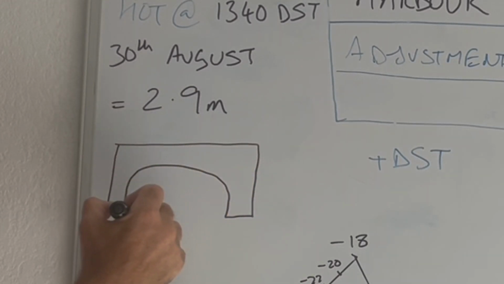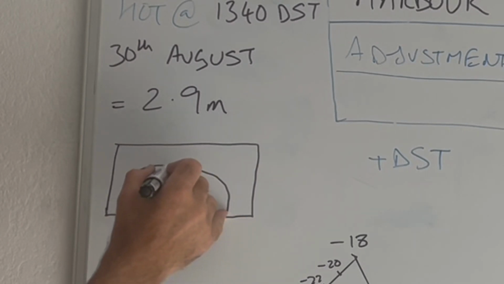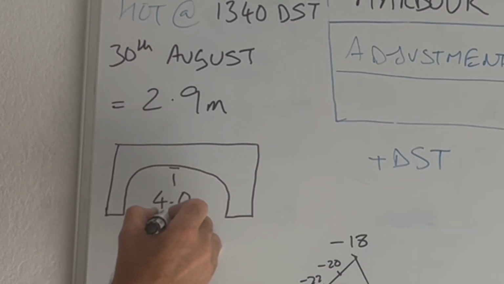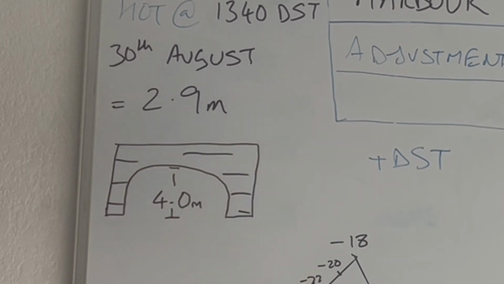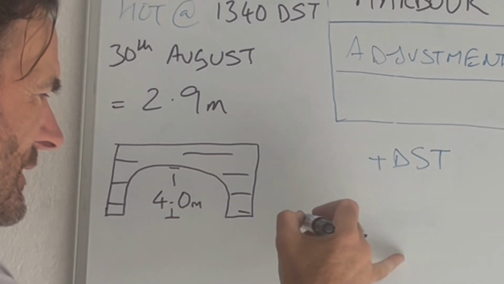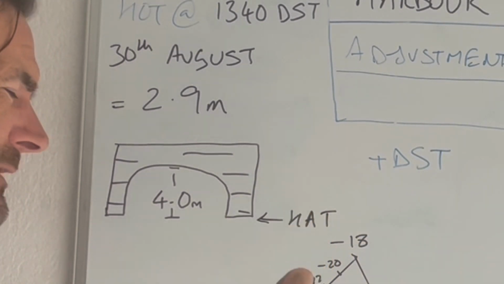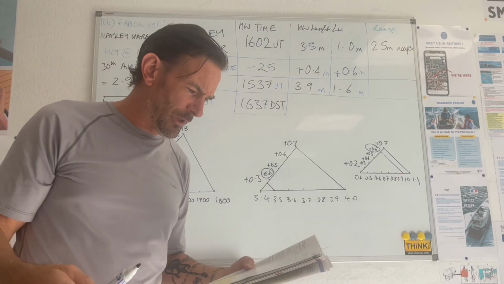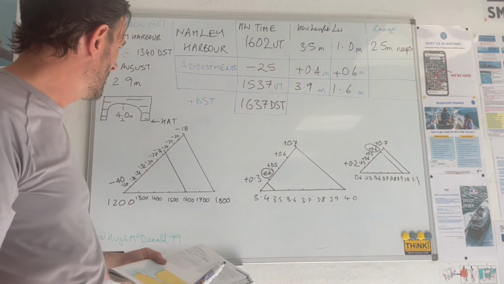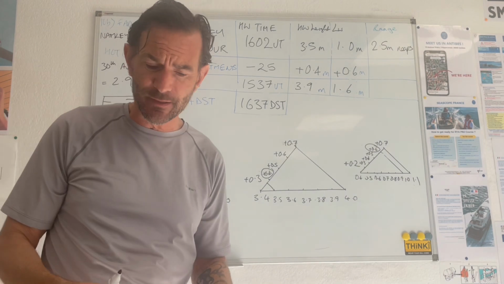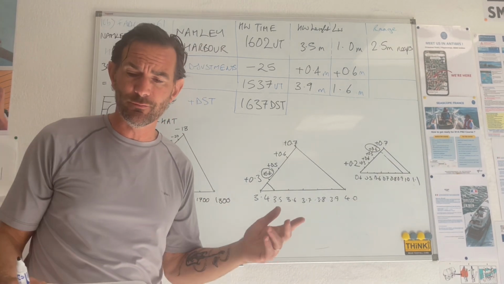Here's the railway bridge. We draw like that. There's our railway bridge. There you go, how'd you like that? And that's 4 meters from highest astronomical tide. So there's always going to be a bit more clearance than that, because it's unlikely that we'd be going under there when our height of tide was exactly at highest astronomical tide. We're always going to be a little bit under highest astronomical tide, pretty much always.